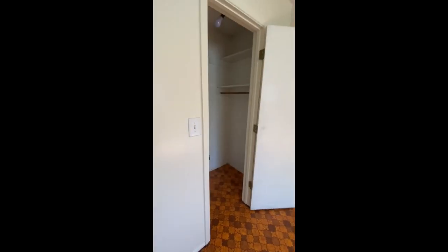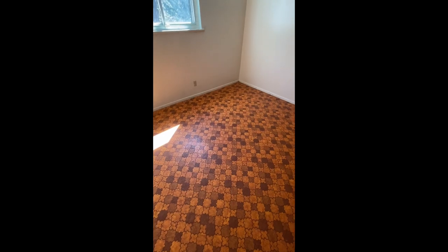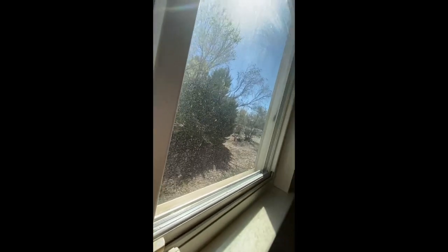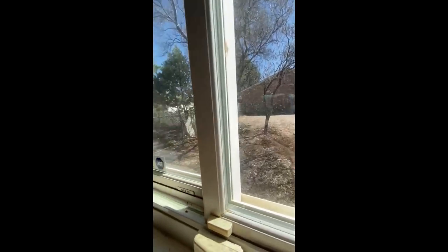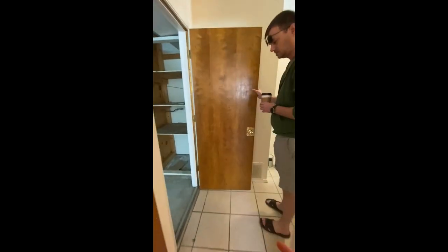And this will be Faye's room. So, nice big closet. This floor is, I don't know, I really like it personally. I think it's cool. I like the floor. And that's the backyard. Some of it, just part of it. Oh, that's the side yard? This is the side yard, and the backyard, I guess, is over there. So, oh yeah, that is the front of the house that way. Oh. Yeah, it sticks there a little bit.